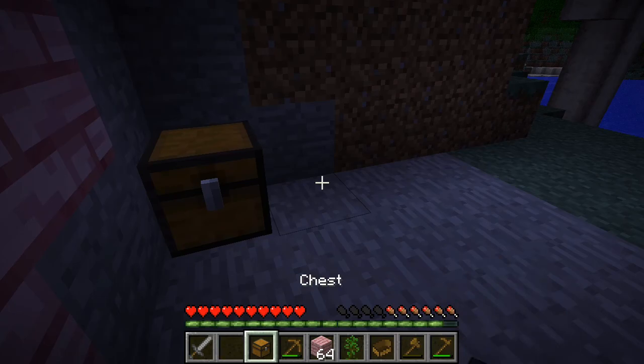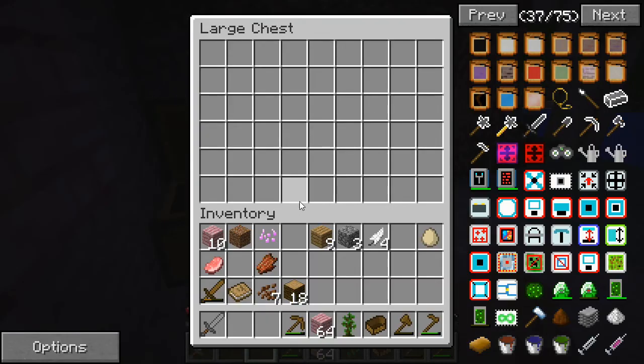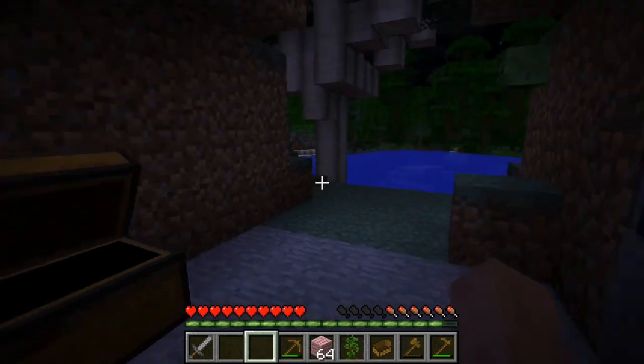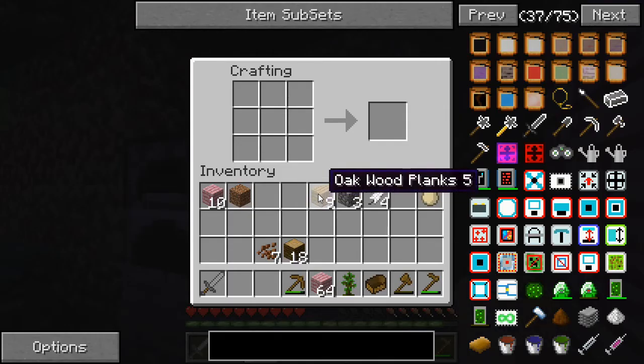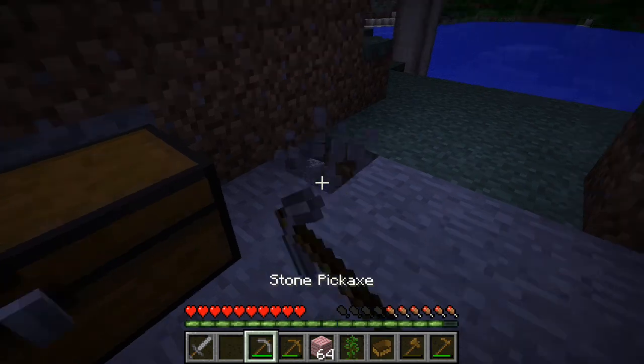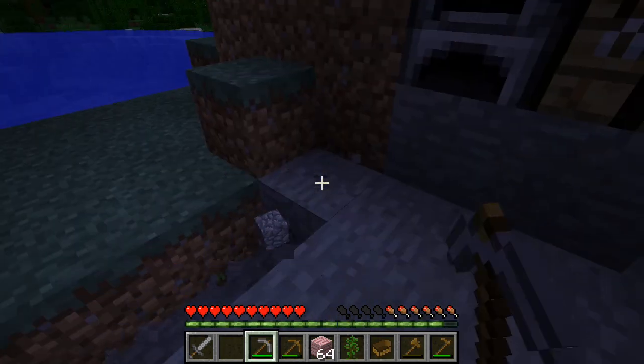And boom! And we'll just leave cotton. Got that raw pork chop. A little bit of rotten flesh. This. That. I can... oops. I can make a pick, which will help me excavate here.